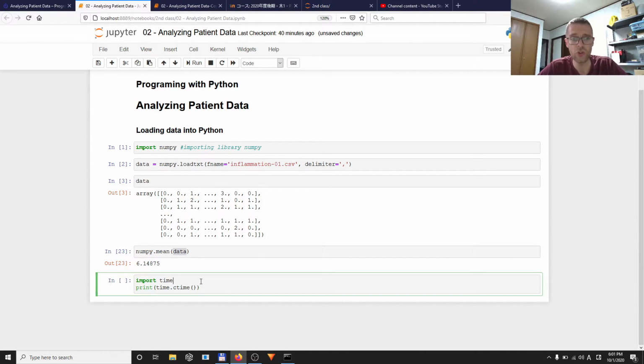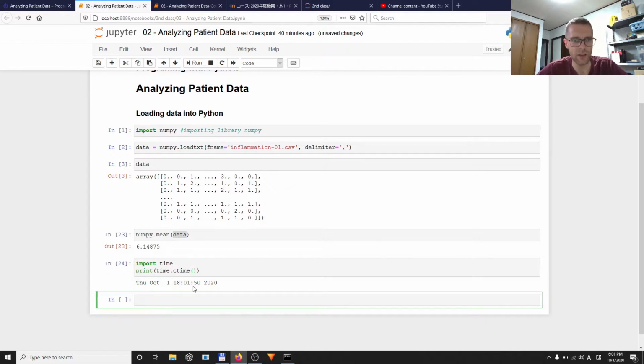Other functions do not need anything, right? For example, here is a function of time. If you want to incorporate time for whatever reason into your program, you can use the library called time, import time, and then you use the function ctime, which is the current time. And as you see, this function here has no parameter, it has no input, and it just says what the time is. It's October 1st, 6 in the evening.